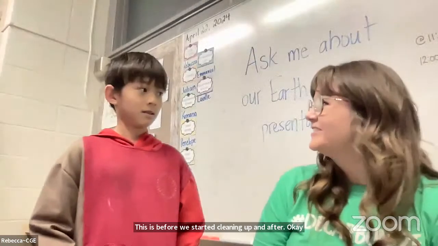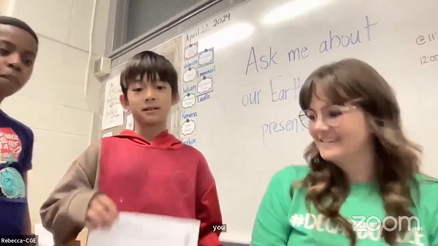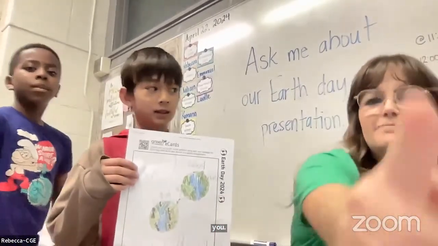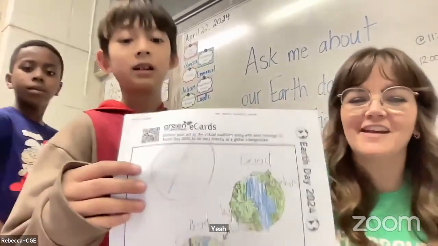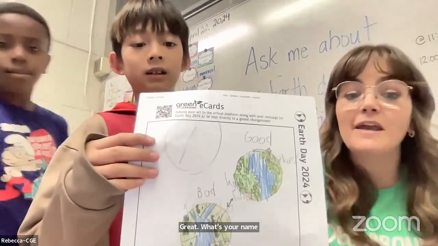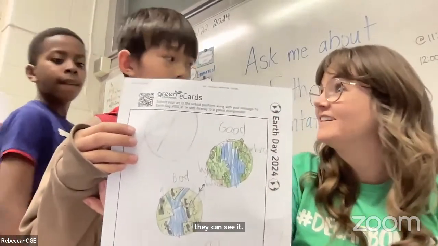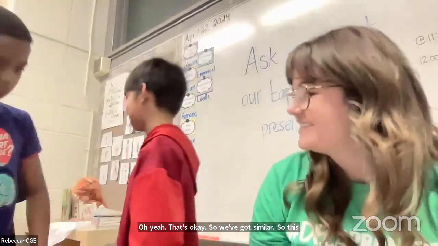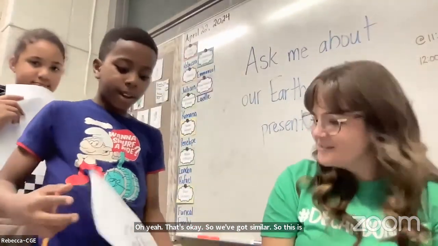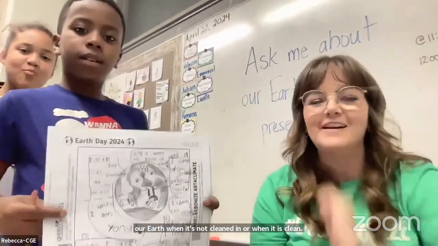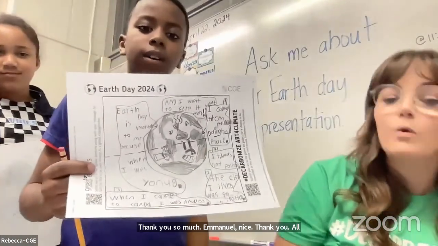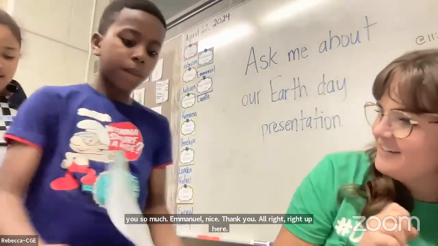Great. What's your name? My name is Kamana. Okay. Oh, and let's bring it even closer, right up here so they can see it. Oh, yeah. That's beautiful. Okay, so we've got similar. So this is our Earth when it's not clean and our Earth when it is clean. Awesome. Thank you so much. My name's Emmanuel. Emmanuel, nice. Thank you. All right, right up here. Beautiful. Okay, can you tell me what some of these things are saying?